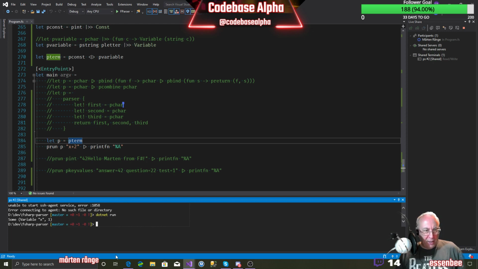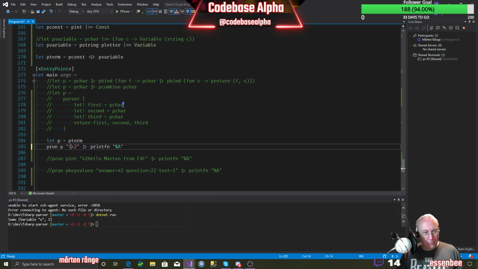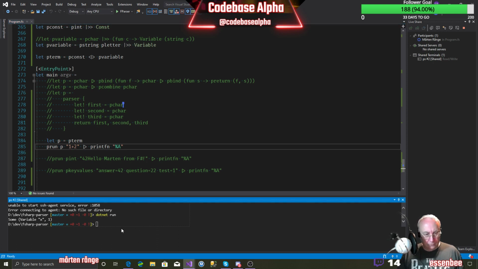Yep. So there, variable x. It's picked out the variable, and I guess if we change it. Now, if you replace x with 1, it should just work. Yeah. Come on, come down here. Oops. .NET. .NET. There we go. There we go. Const. So it's picked out a constant or a variable. Yeah, that's pretty cool. Yeah.